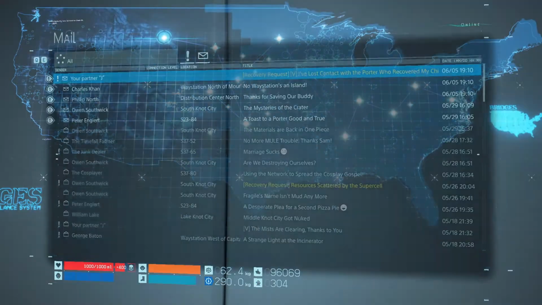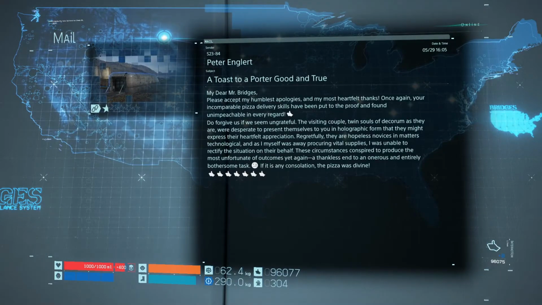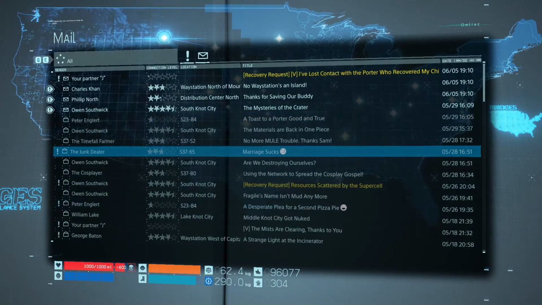Alright, let me just have a look at mail and stuff that we just got there. Peter Englert, toast to a porter, good and true. My dear Mr. Bridges, please accept my humblest apologies and my most heartfelt thanks. Once again, your incomparable pizza delivery skills have been put to the proof and found unimpeachable in every regard. Do forgive us if we seem ungrateful. The visiting couple, twin souls of decorum as they are, were desperate to present themselves to you in holographic form that they might express their heartfelt appreciation. Regretfully, they are hopeless novices in matters technological, and as I myself was away procuring vital supplies, I was unable to rectify the situation on their behalf. These circumstances conspired to produce the most unfortunate of outcomes, yet again, a thankless end to an onerous and entirely bothersome task. If it is any consolation, the pizza was divine. Well, thank you very much, Peter Englert.